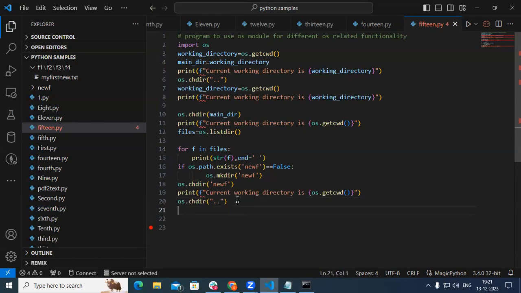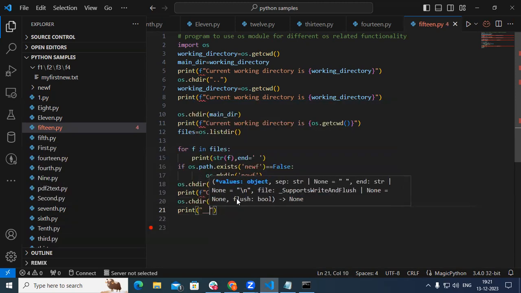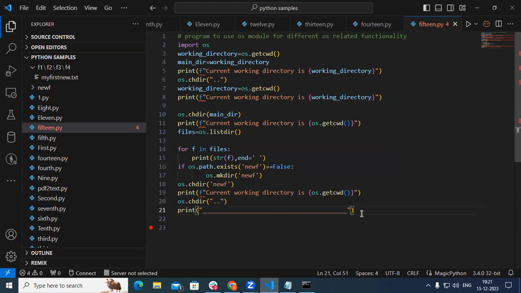Then one by one, I want to print what type of files they are. Once again, I would like to go over the files in this case. Once again, I need to list the required files. Then using this, I want to list what type of files they are. What I write here is for f in files.